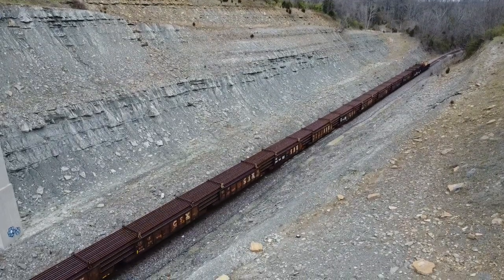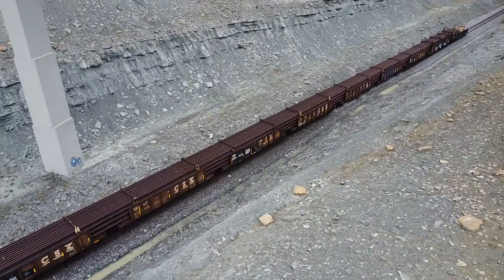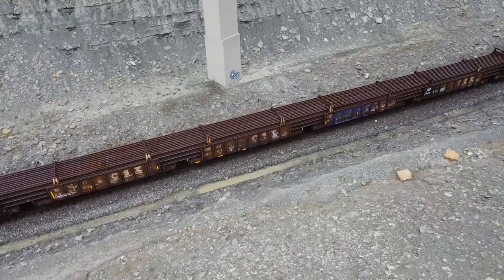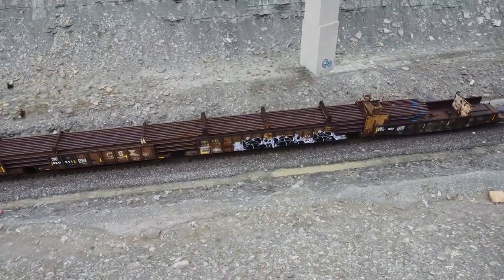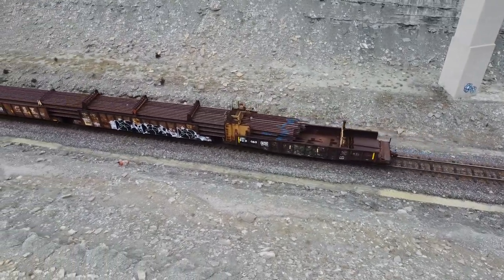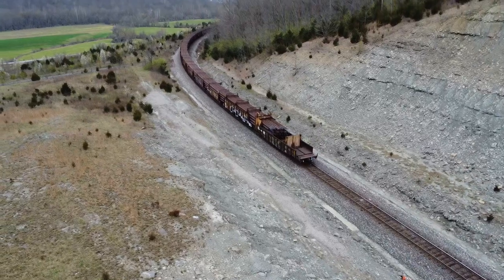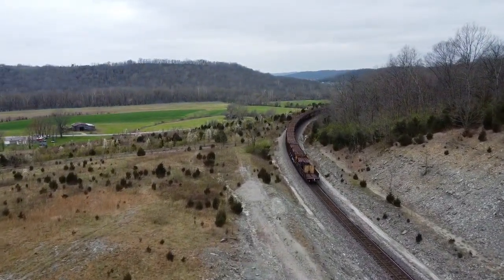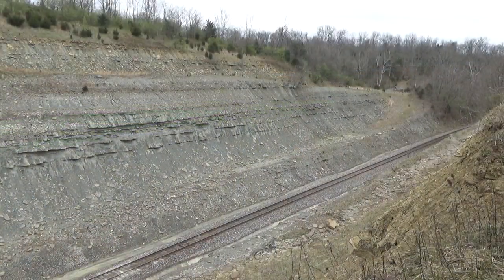a bonus to get this shot. Man, me and my other buddy haven't even been here yet. This was an absolute bonus. The only reason why I heard about this whale train heading south is because per the radio, while we were in Erlanger, Kentucky earlier, we heard dispatch talking about this whale train heading south towards Memphis, Tennessee.